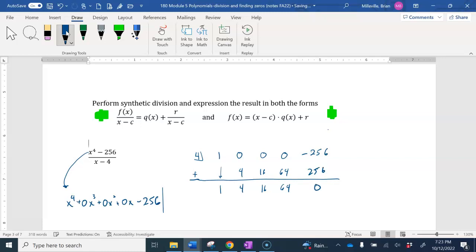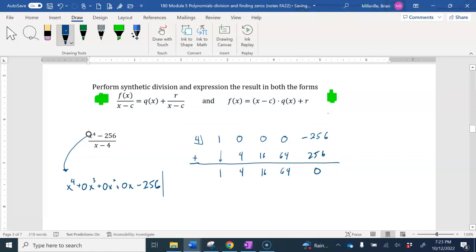Alright. Now, the key thing to know for synthetic division is that the only time we can use it is when we're dividing by x minus a number. In our case, we're doing x minus 4. Or if it's x plus a number, then we're going to write that as x minus the opposite of that number. And the second thing is, this number is always going to be your remainder. In this case, it came out to be 0, which means that x minus 4 is a factor of our polynomial.